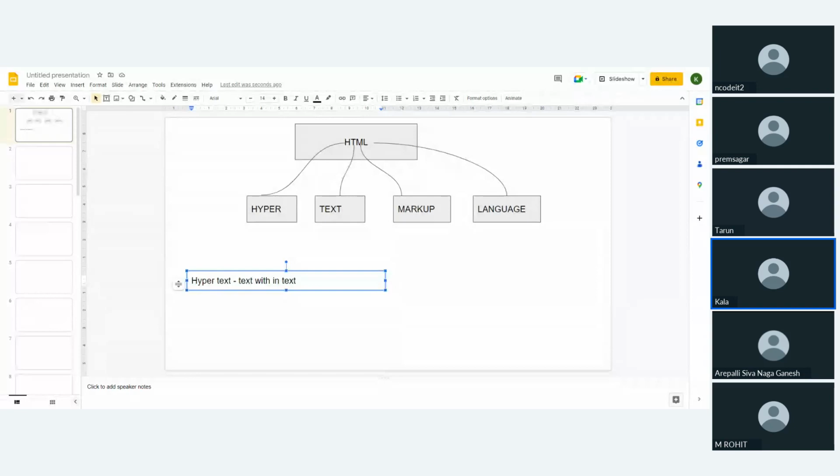See, here is the example. If we have hypertext, here we have one link. If we click on that link, we will go to some other page; that is called hypertext. Markup, in a sense, means we are formatting and laying out the application. If we design an application, that is the markup. And a markup language is a computer language used to apply layout and formatting and convert the HTML document for web browsers.